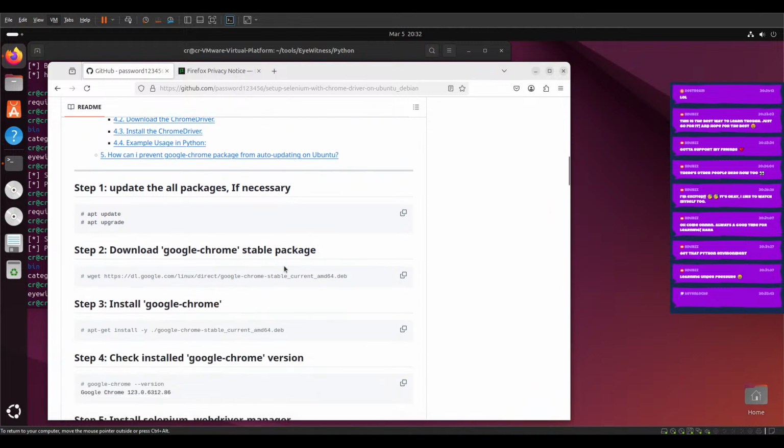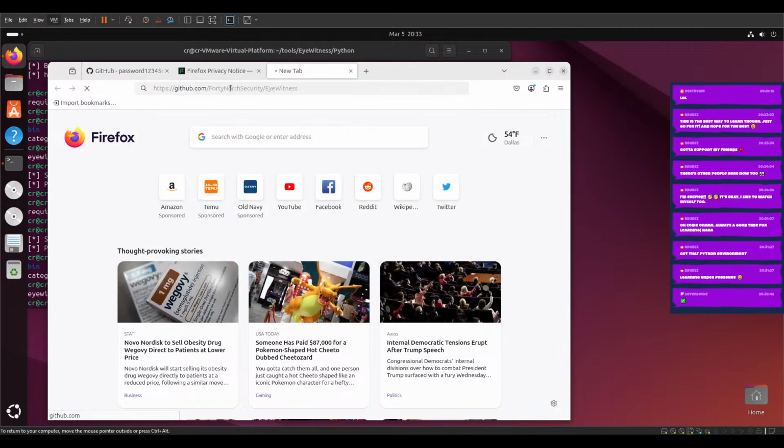I guess we are going from the page instructions.